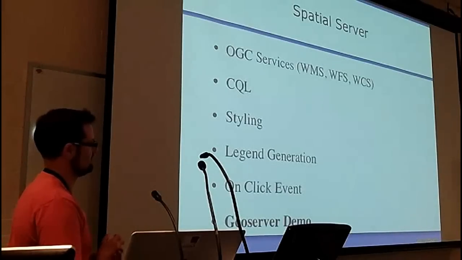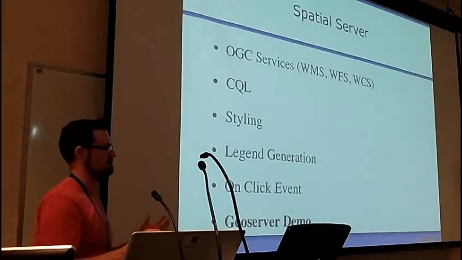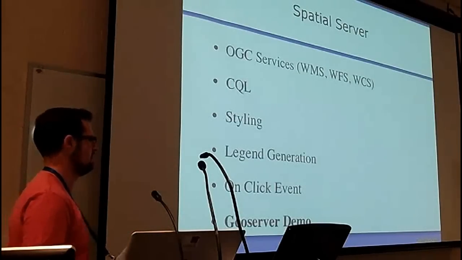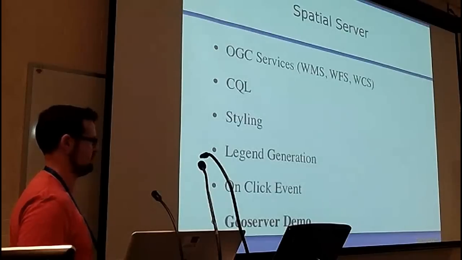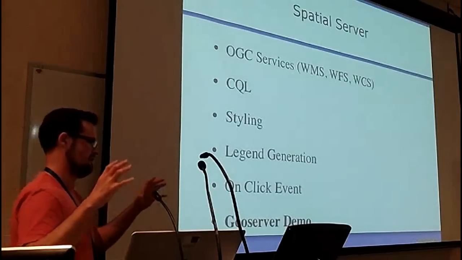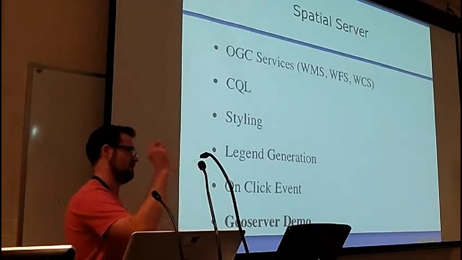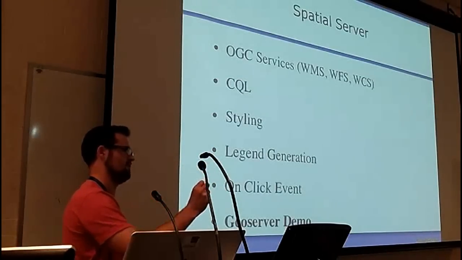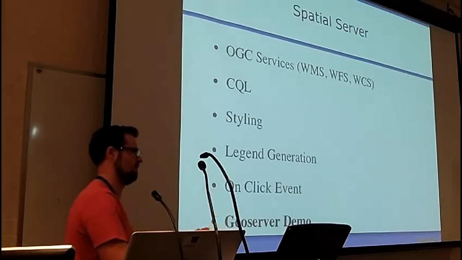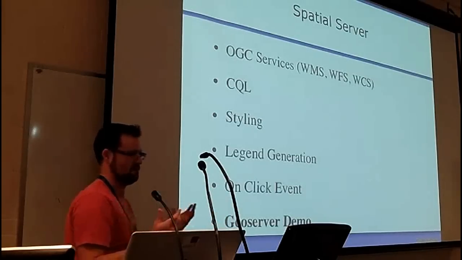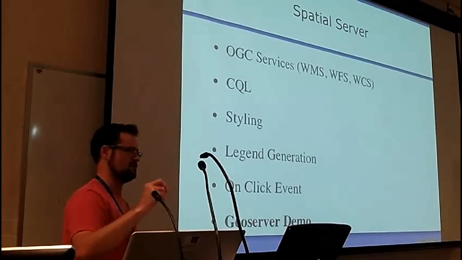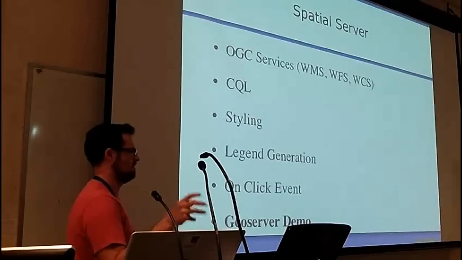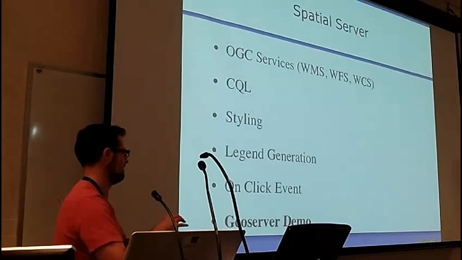That's sort of the magic sauce for colorizing the spatial data and making it look pretty. Legend generation, and supports the on-click event. So when you send the image back down to the client and they select a point on that map, you expect an event to occur. Some data to be sent back to the client. So to say you click on a map of Australia and you click on New South Wales, you want it to send information back about that particular feature that they've clicked on. So it has to support that type of event.